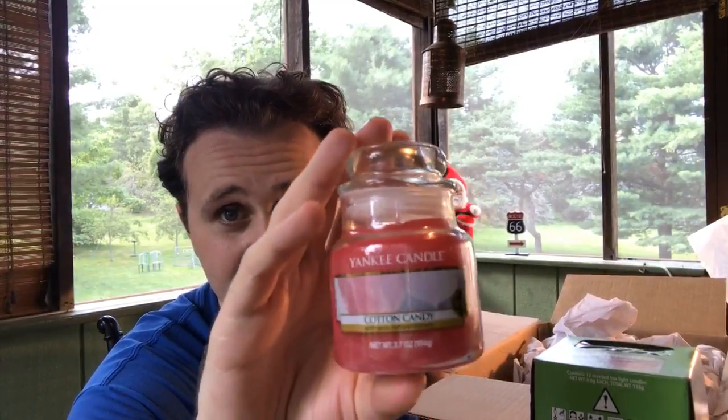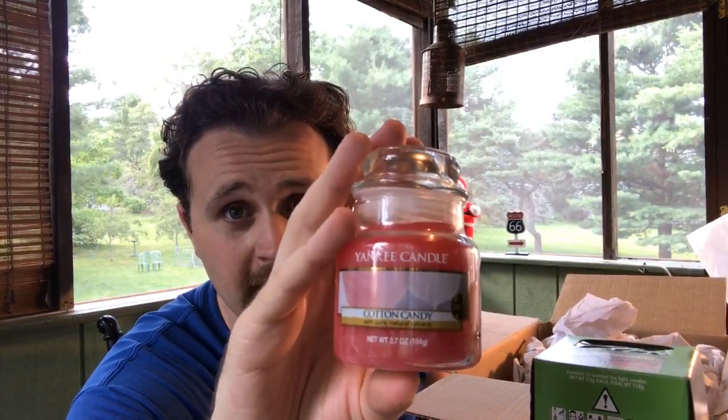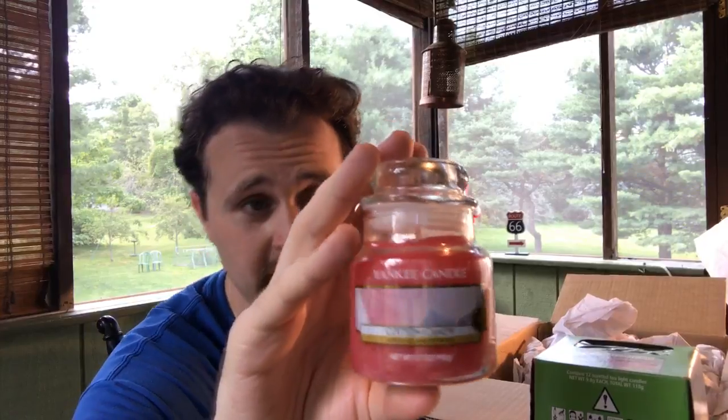Cotton candy. All right. Cotton candy. I'm not just saying this because I have cotton candy in my hands. Cotton candy really is one of those treats that I do love, like from childhood, and it specifically, of course, reminds me of precisely this time of the year. Oh my God.